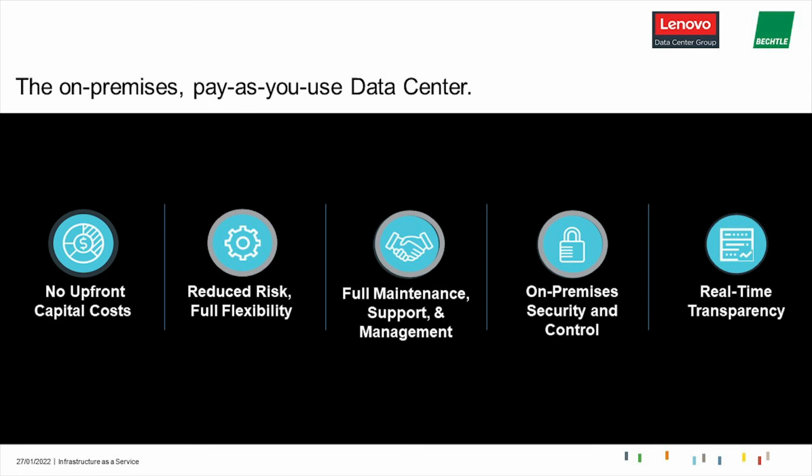And if we look at the stats that we're seeing, commonly we're seeing customers come back and saying they get a 30 to 40% lower TCO when they move to an as a service model, and a 40 to 50% improvement in efficiencies over their IT services teams. So that's again going back to where they will offload some of the day-to-day management tasks onto the as a service provider like Lenovo, and that allows them to focus on the core activities. And really key, 30% faster to address the deployment of extra capacity to be able to meet growing demands for their customers. So that was it for me.